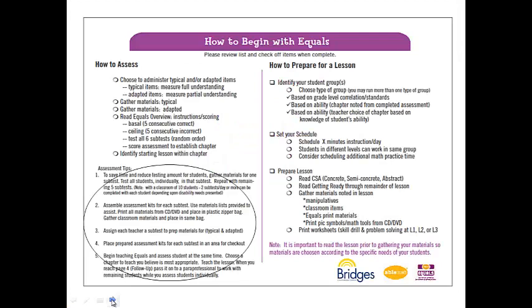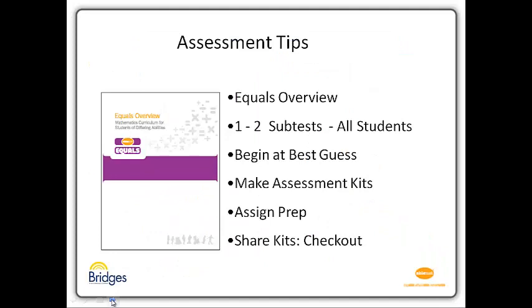So I want to draw your attention back to the handout you received entitled How to Begin with Equals. In the bottom portion of the assessment piece, you will find some tips that I'm going to share with you now. You can refer back to this handout when the webinar is over. A reminder that the instructions and explanation around scoring, the basal, the ceiling, the suggested placement chart, items such as those are all located in your Equals Overview Guide on page 55.